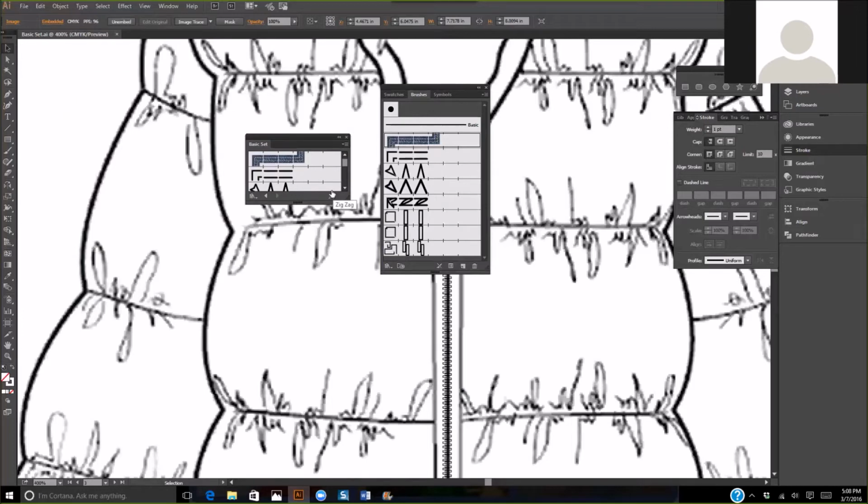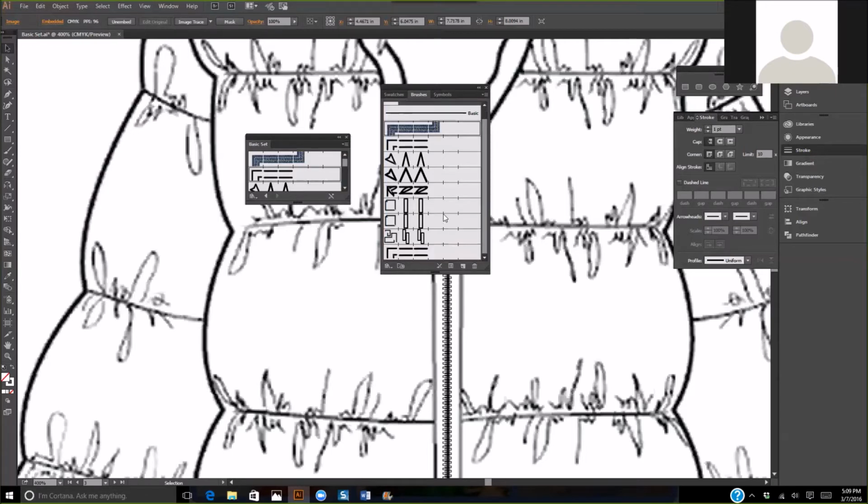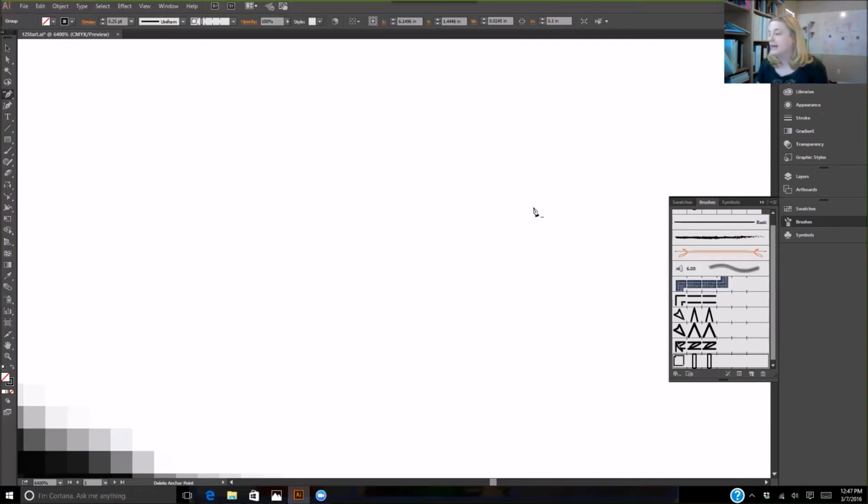If multiple brushes or sets or windows are open, like you see here, you can add singular brushes to different sets by clicking and dragging into the intended brush set window. So if I wanted to have this brush that I didn't already have over here, I could just simply drag it and it would appear. Even though I do already have it, notice how I was able to click, hold, and drag to create a different set or to work with this current set. And so those are the basics of managing your brush library, which is creating and adding symbols.